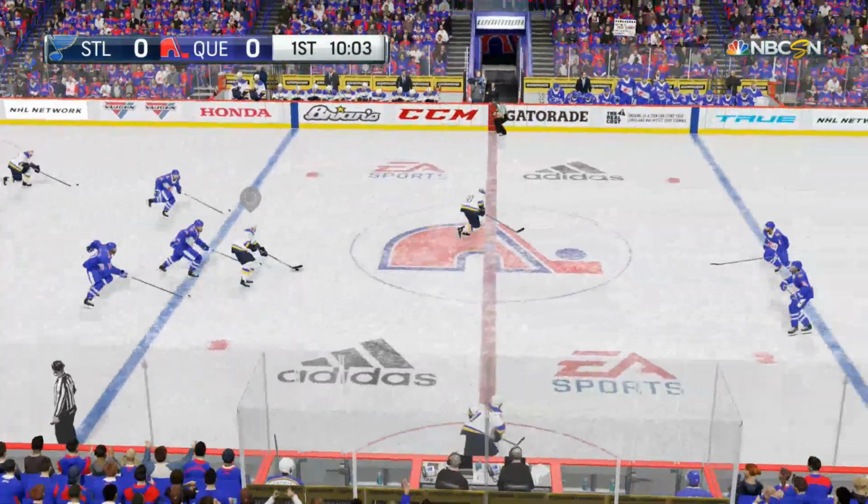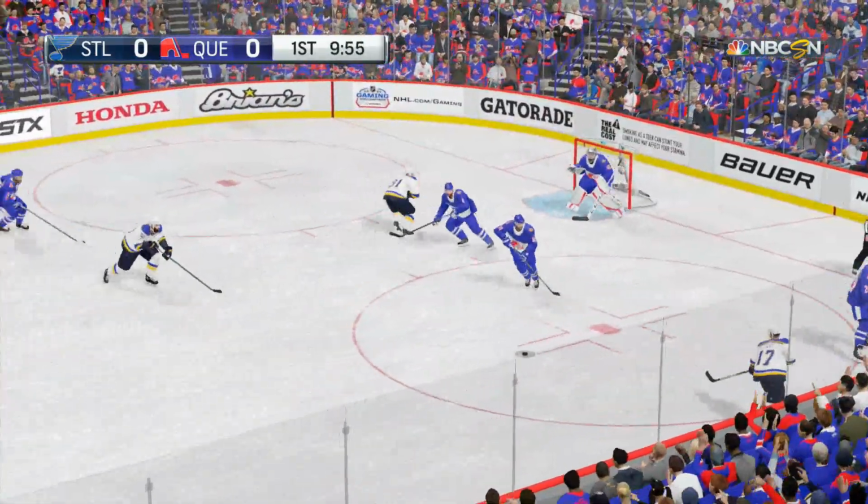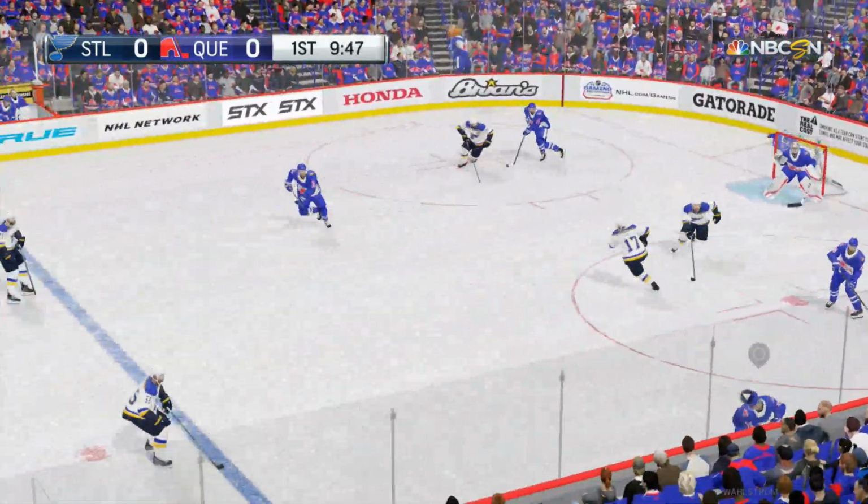Schwartz has it now. He's got it recovered for the Blues. He's going to take it through the neutral zone and over the line. Takes it all the way over to the half boards. Puts it into the slot. There's a pass. Trying for a one-timer. No good. Girard has it.